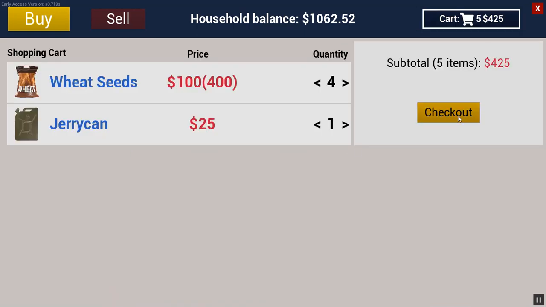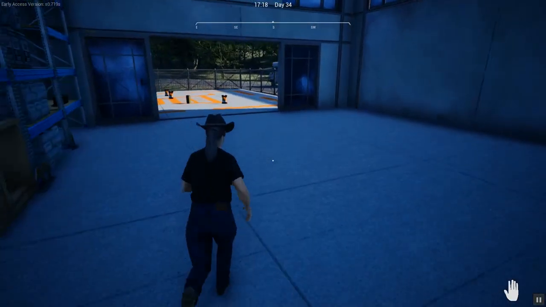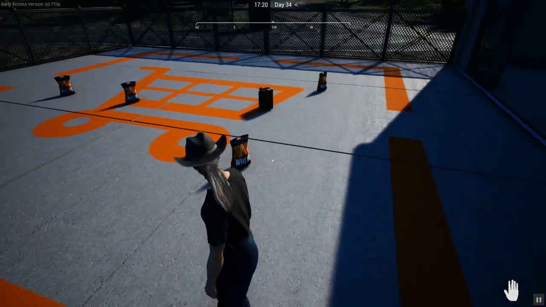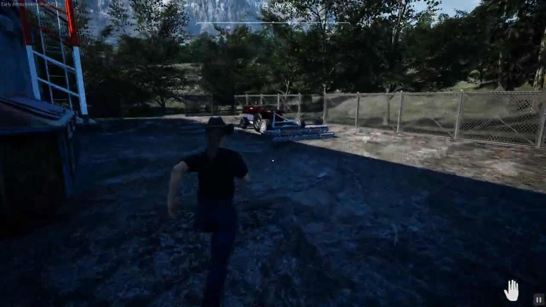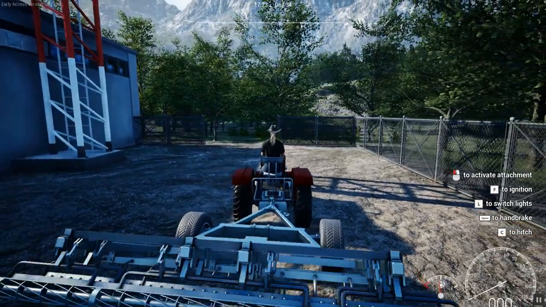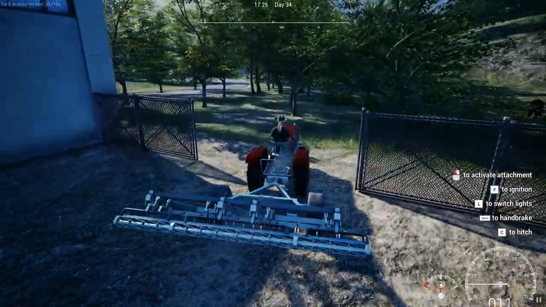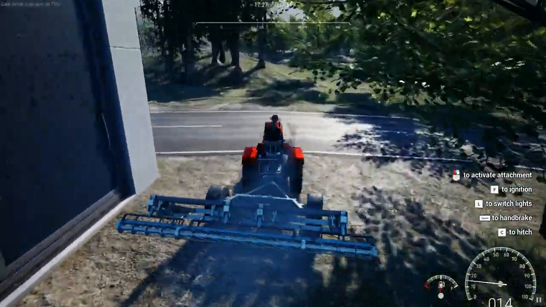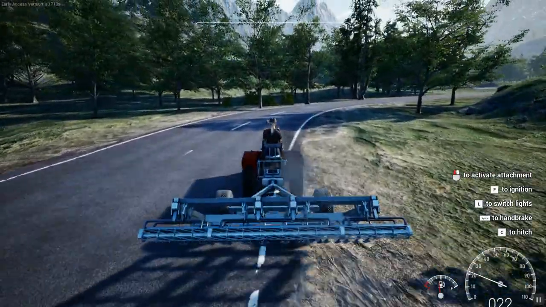Gonna get another jerry can too. Okay. I'll have to come down with the UTV to pick up this stuff. So let's go ahead and get the cultivator hooked up there. Okay, let's get this up to the ranch. I'm going to have to come back with the tractor and get the cedar. The tractor's pretty fast. I wish the cultivator was this fast, but no.